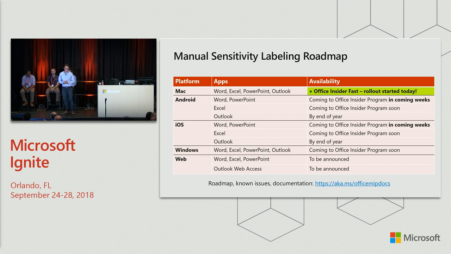So that was a long-winded way to explain where we're at. I've showed off the manual labeling capabilities across the platforms here in select apps. The gist of it, though, is we're rolling out these capabilities in waves. We want to allow you to get started with the Mac clients. The rollout to the Insider Fast ring of Office is starting today. And so that means that when you get back from your trip from Ignite, you'll be able to get on the Insider program, install the Insider bits on Mac, and start playing with it right away. The other demos that I showed you on Android and iOS will be coming soon in the coming weeks, also in the Insider program, and the rest will trickle in throughout the rest of the year.